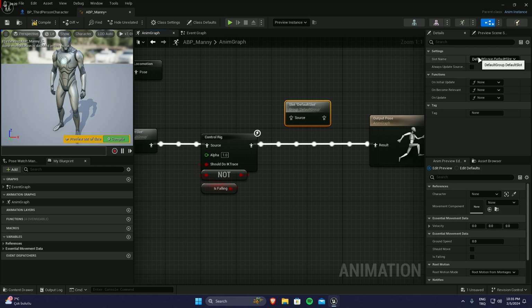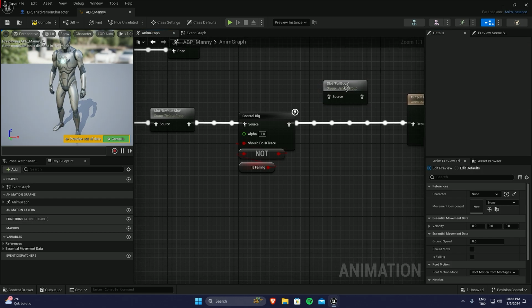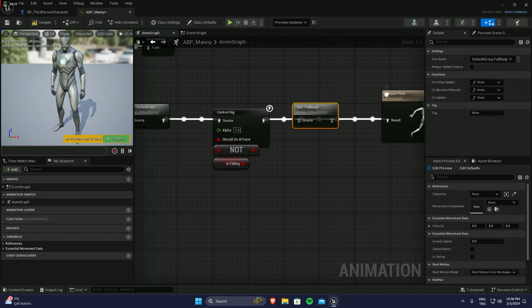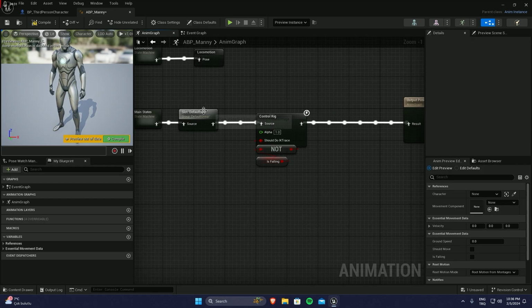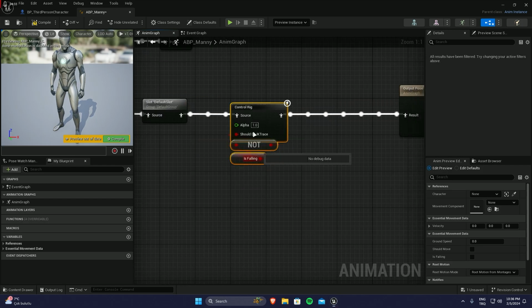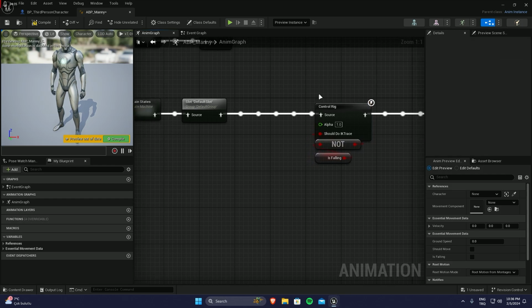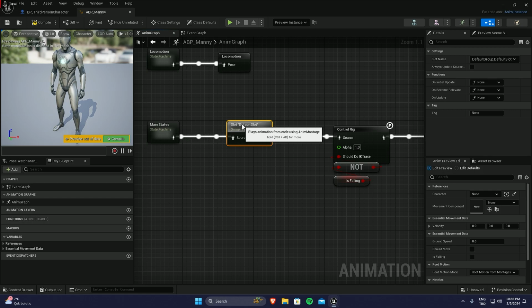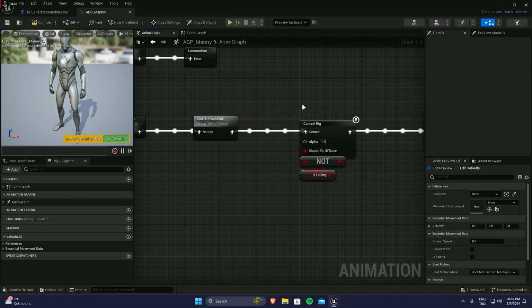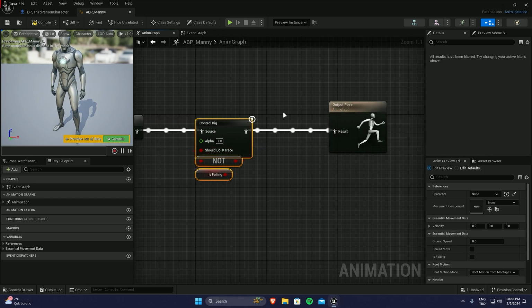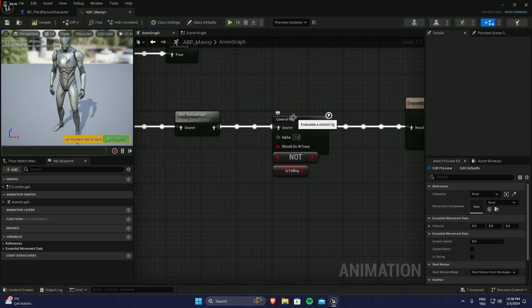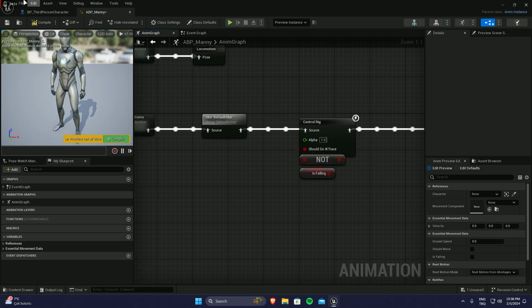From the slot name you can choose different slots that you use, for example the full body, or if you have created a different one and you want to connect this before the output pose, if you don't already have this. Or you can connect it right before the IK system or the control rig if your animations work fine with that. If you have certain animations that you don't want, you can create a different slot for that as well, or you can disable this in the animation itself using an anim notify.